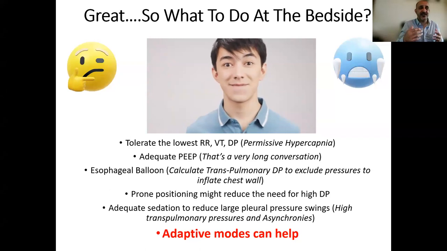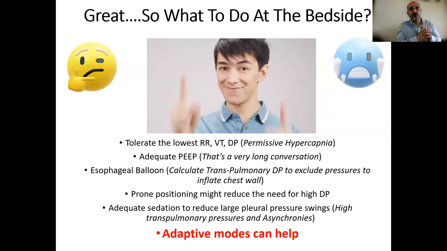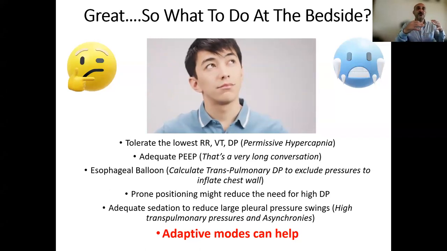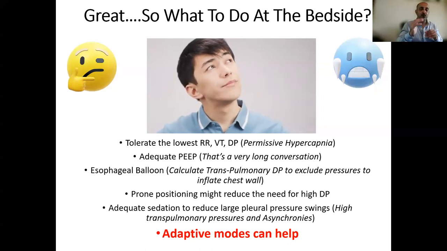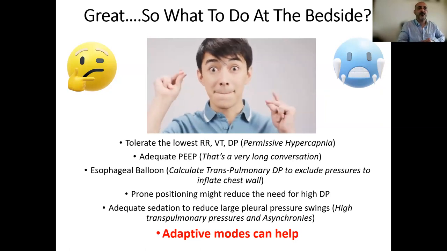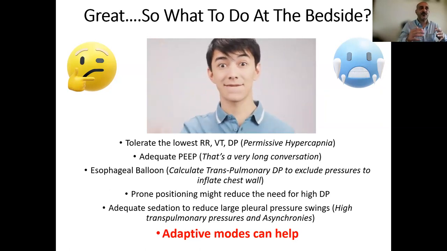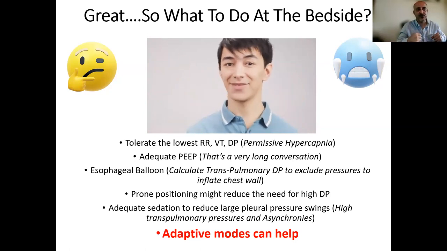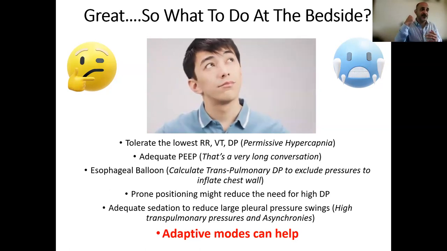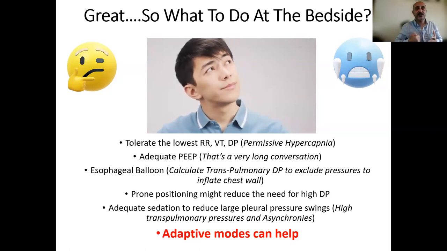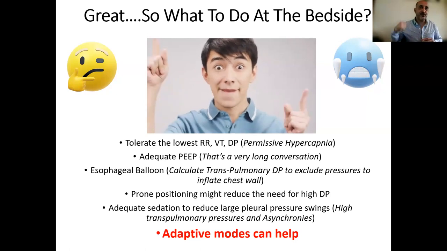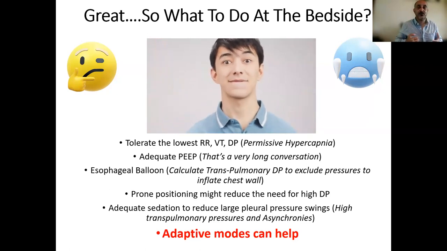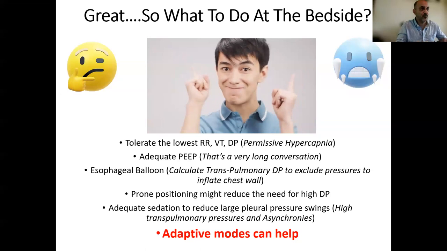Something that I didn't even think about: if you look at low tidal volume ventilation, because of the high PCO2, most clinicians had to go up on the respiratory rate to try to prevent severe hypercapnia. And if you think about the higher respiratory rate, that's more mechanical power. Think about the Rocky picture again. Instead of getting hit 15 times a minute in a boxing match, you might last a couple of rounds, versus if you keep being hit at a respiratory rate of 30, you might not last too long.